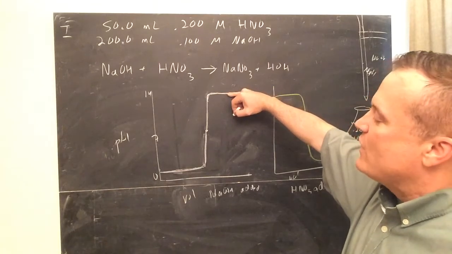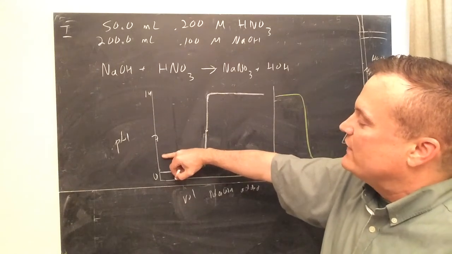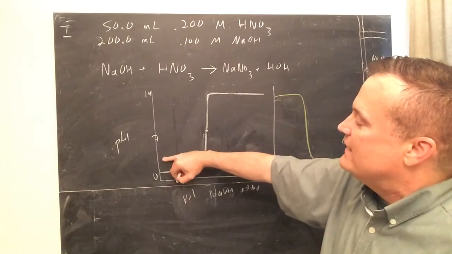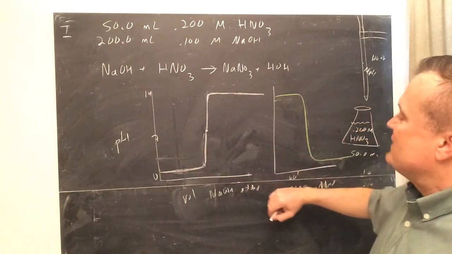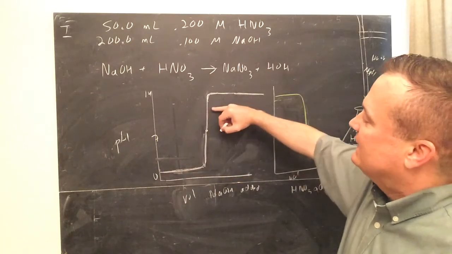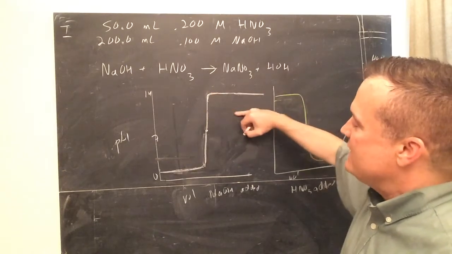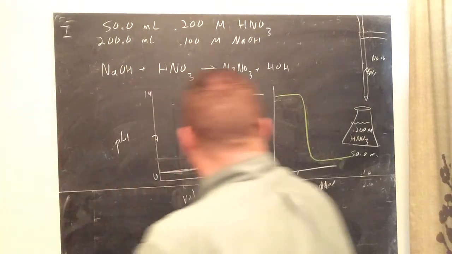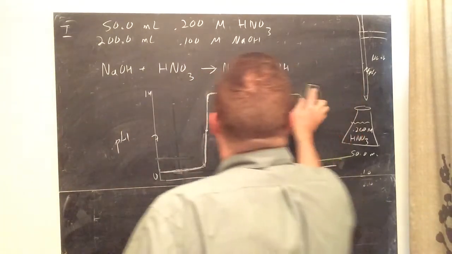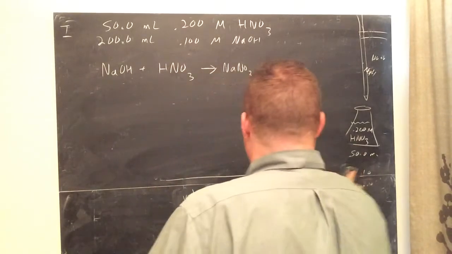If it were a weak acid, it probably wouldn't be this low. It would probably be a little bit higher, like 3 or 4, maybe near the middle there, okay? It would start off there if it were a weak acid. Or if it were a weak base, it wouldn't end so high up. It would end a little bit like over here, okay? So that's a couple things to know. All right, so let me go on and find the points, and we'll make this one sketch on the paper. But this method will show you how we're going to do the other ones after it.